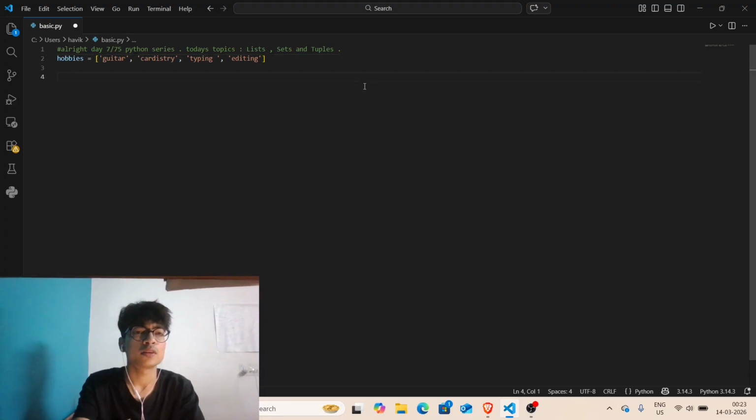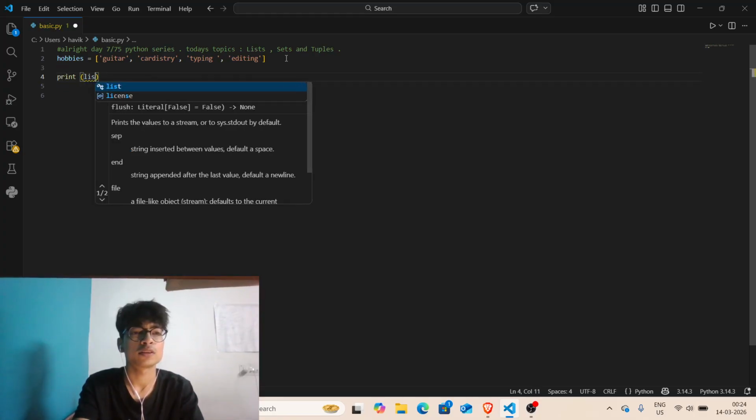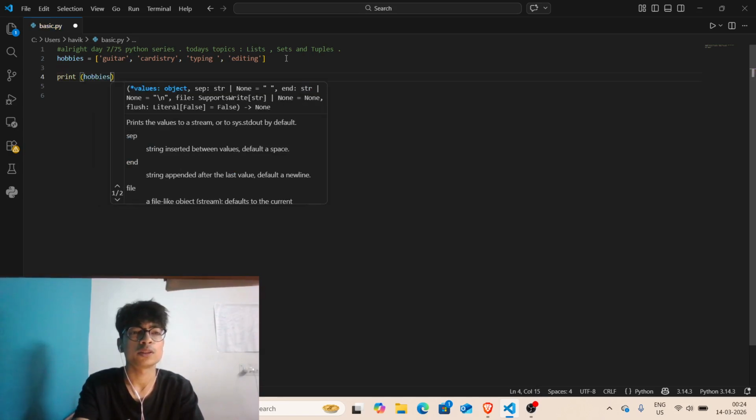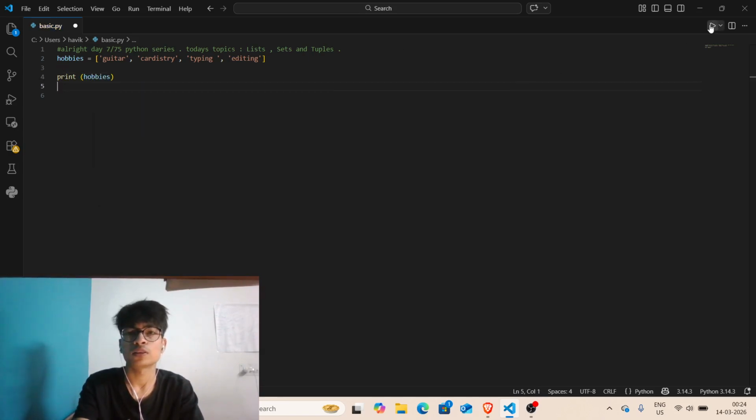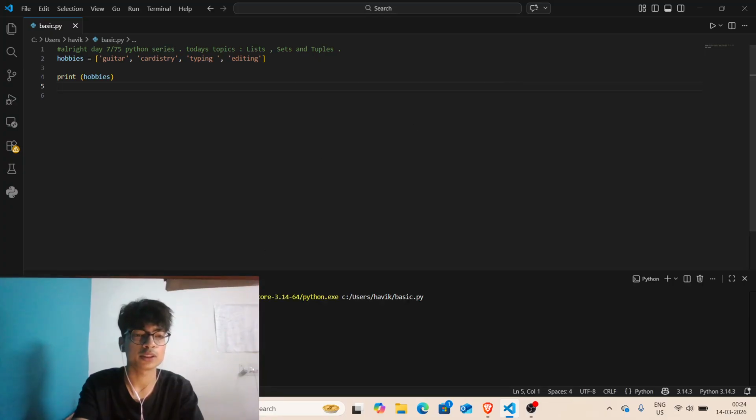So we have this list in the square brackets itself, and let's say we have to just print the list, print the hobbies. The terminal will print all my hobbies like that. Let's say I have to add an extra hobby here.